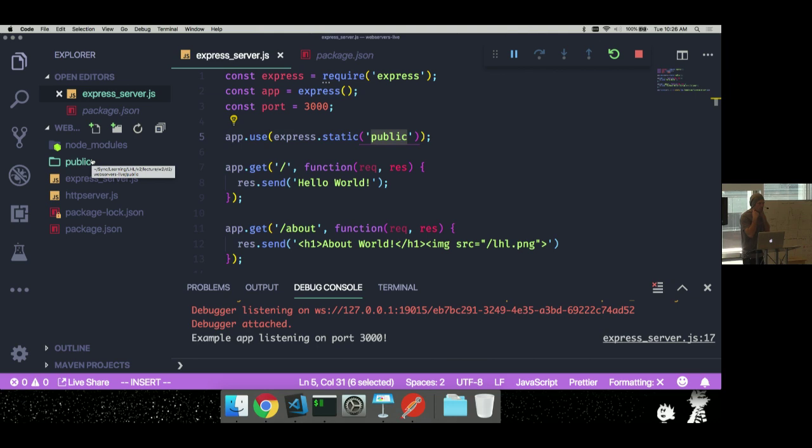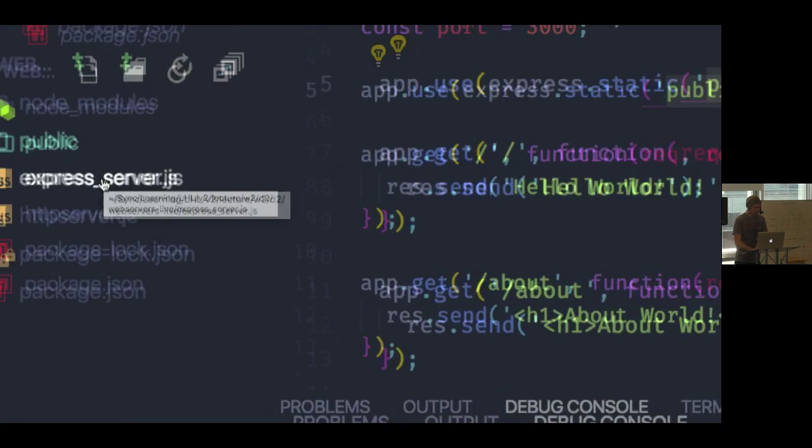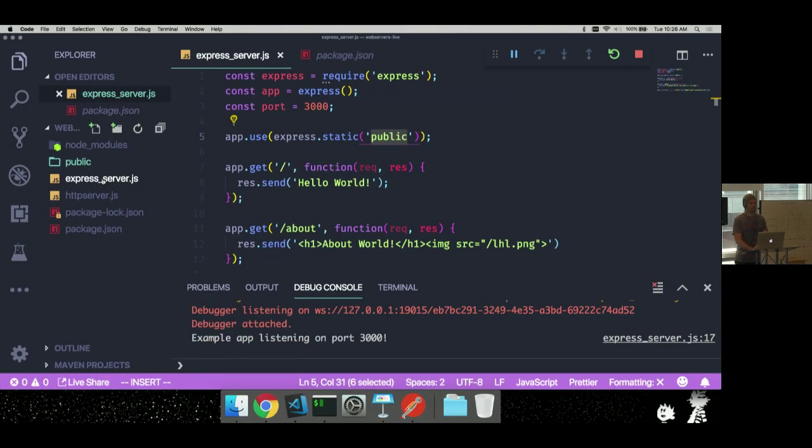And the reason I want to do this is because I don't want to open up my entire file system, all of the files, to everyone. I don't want people to be able to, for example, make a request for expressserver.js and then see the JavaScript that represents my server code. That might be a security concern for me. So what I'm going to do is only put the files that I want people to see, like lighthouselabs.png, into the public directory and only make those accessible to the web server. Cool?